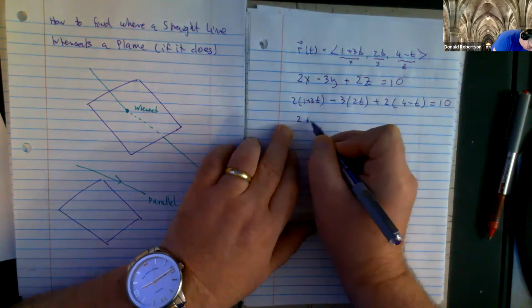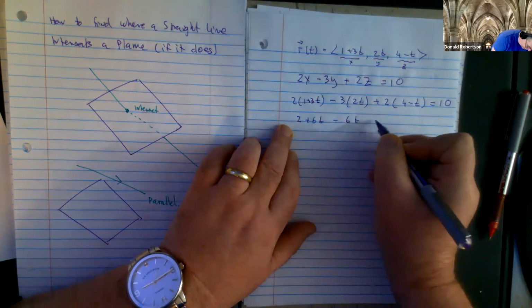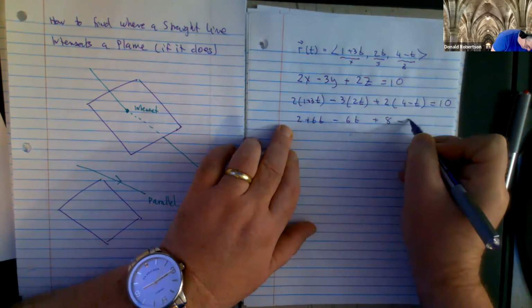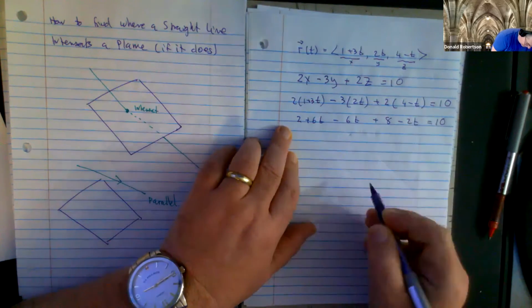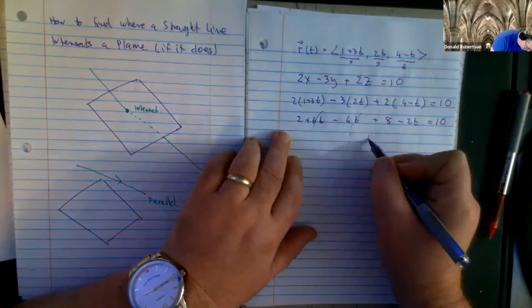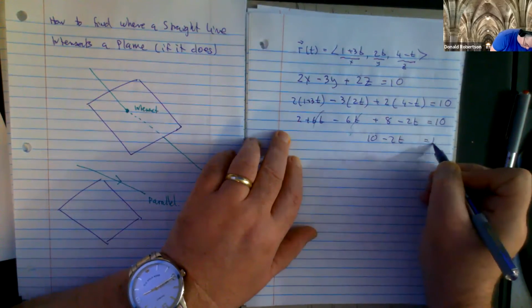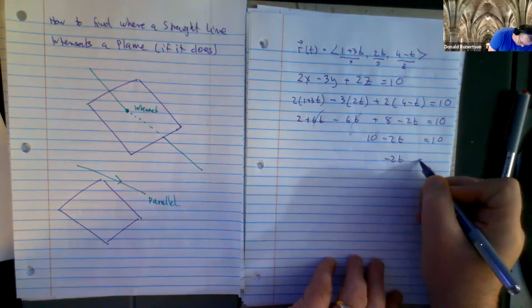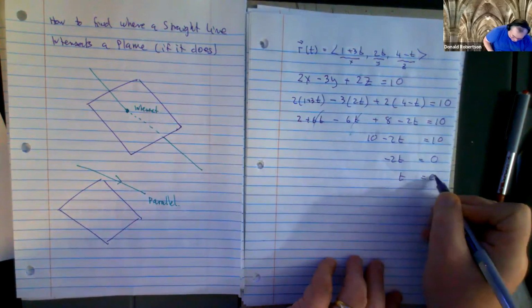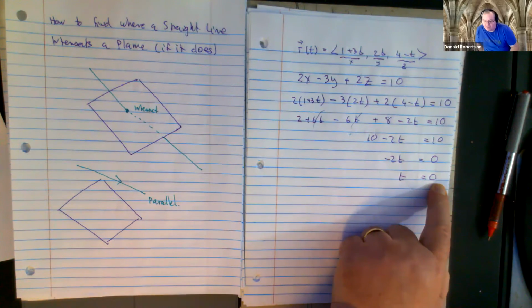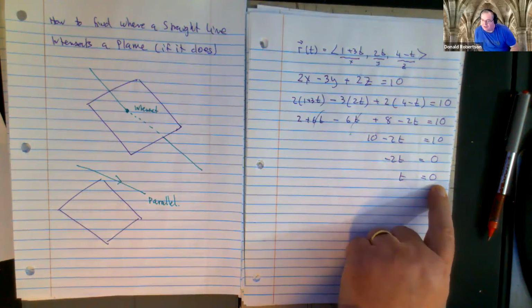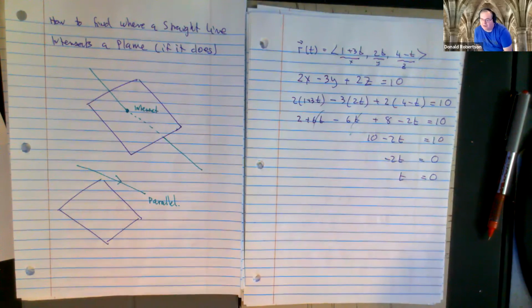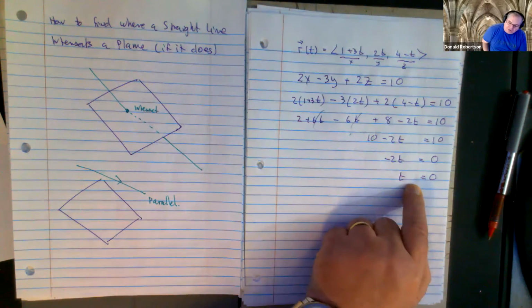And so I get 2 plus 6t, take away 6t, plus 8, take away 2t equals 10. Kill. I have 10, take away 2. Oh, that's just a pure miracle of nice numbers. T equals 0 is a fluke. T equals 22, T equals 7, T equals 1,000,000, right? T will be 14/11, which is what it should have been because I just randomly picked numbers, but I guess I got lucky, right? Now, how does that interpret?